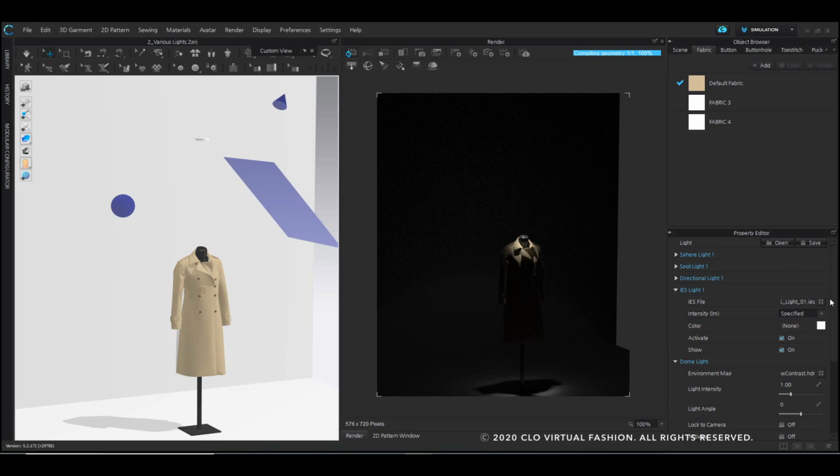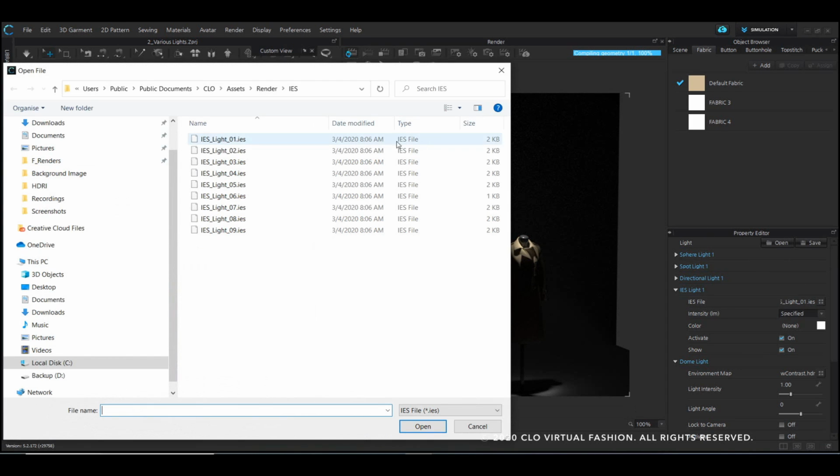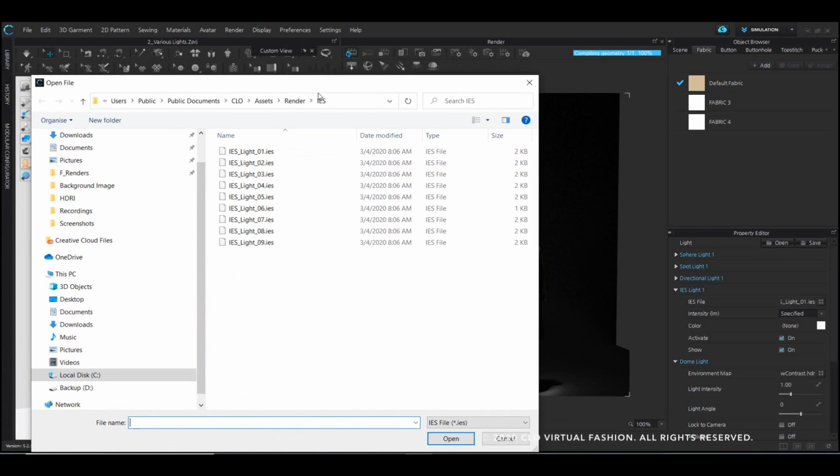Under IES light, there's an IES file, which you can choose when you click it. CLO now has default IES light files, so you can always get different IES files. Let's say I choose light 03.